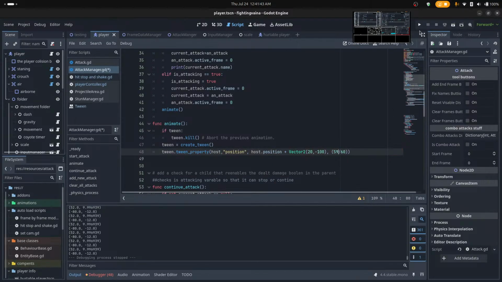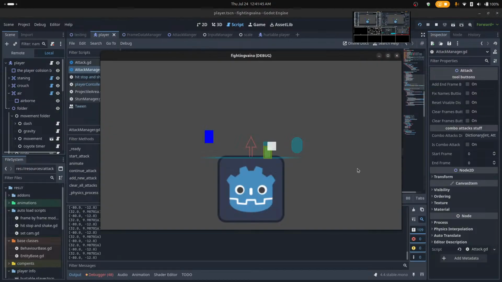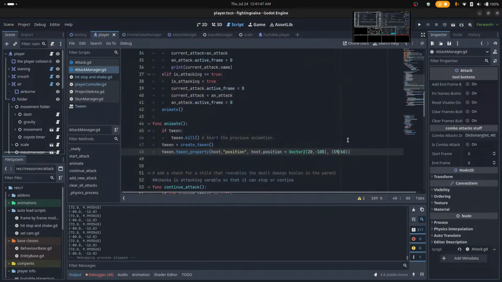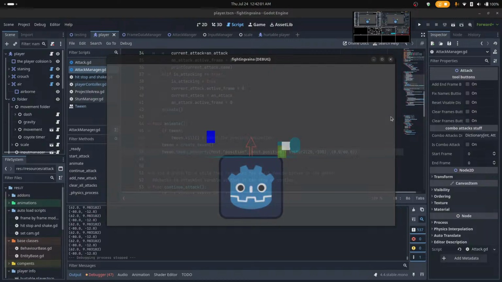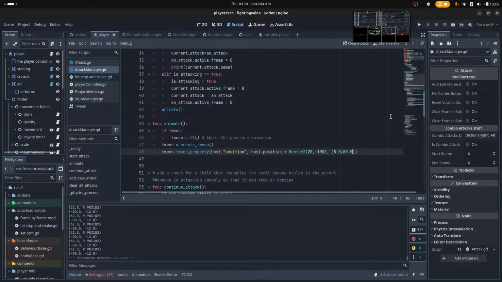59. It's assuming it's an integer, isn't it? Yep, that was the problem. Alright, types.